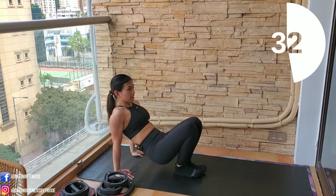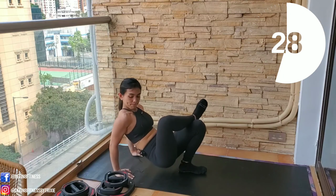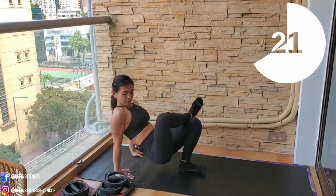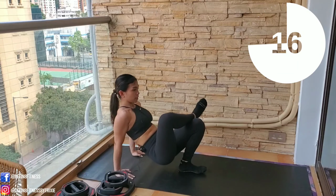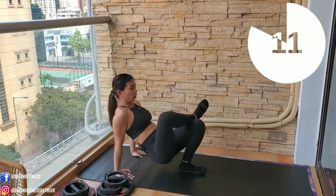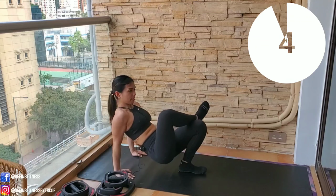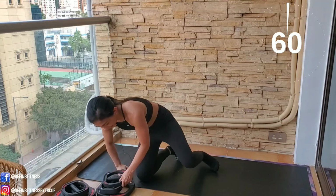Halfway through. If you lifted the other leg earlier, go for it. 15 seconds. 12 seconds. Almost there. Kneeling.